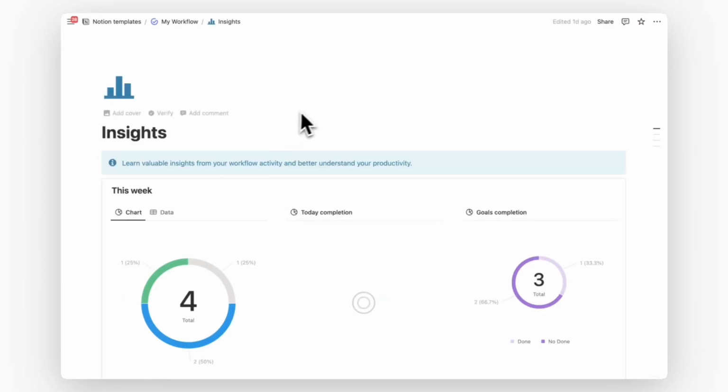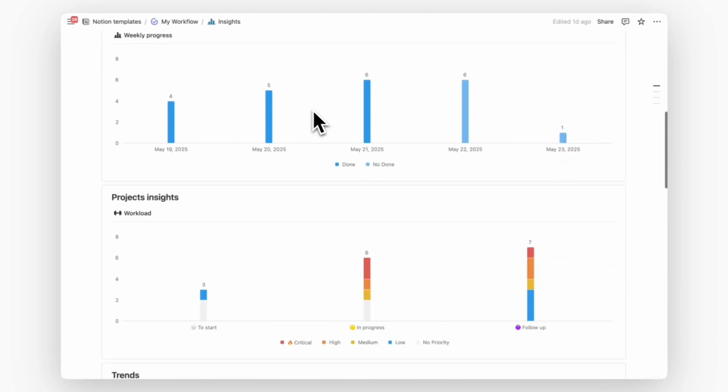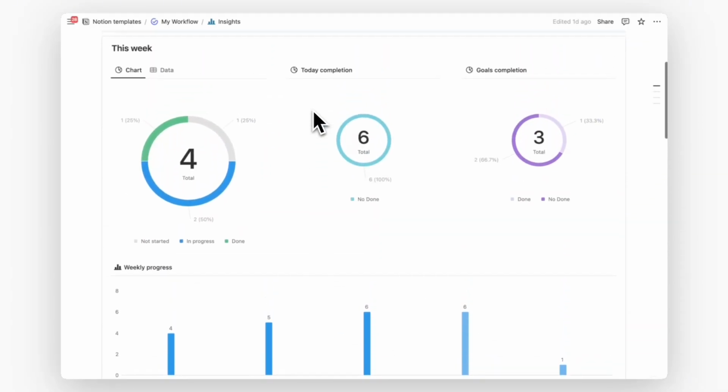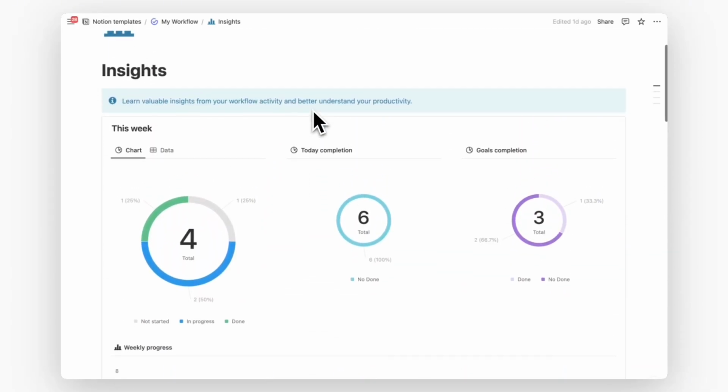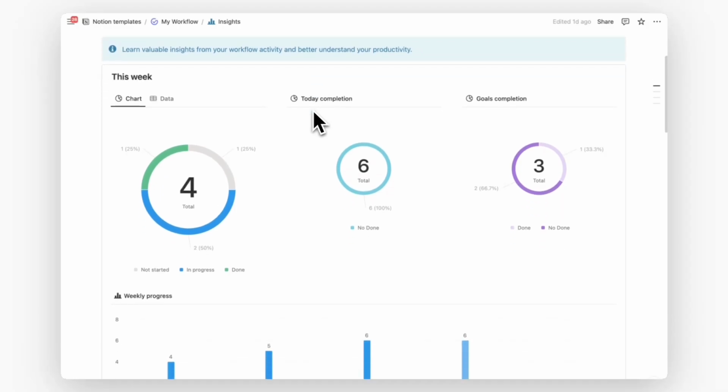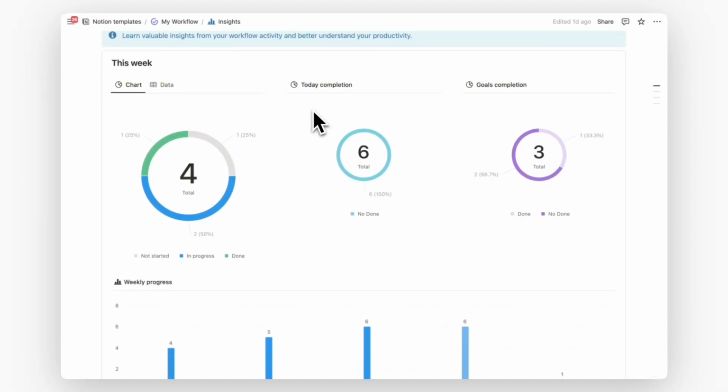So if you go to this section, you're going to see a bunch of charts, but they are not just random charts, they are separated by sections that can help you to understand, for example, how is your week going in terms of tasks that are currently in progress, or that are done or not started yet.